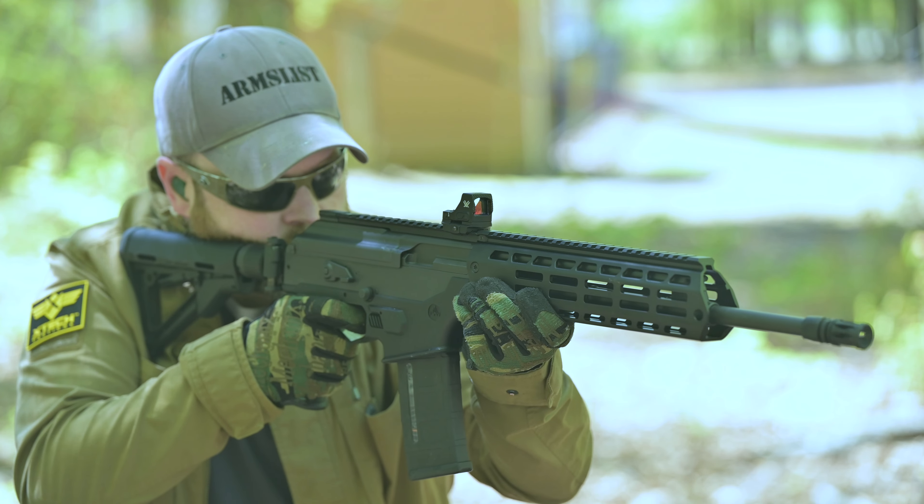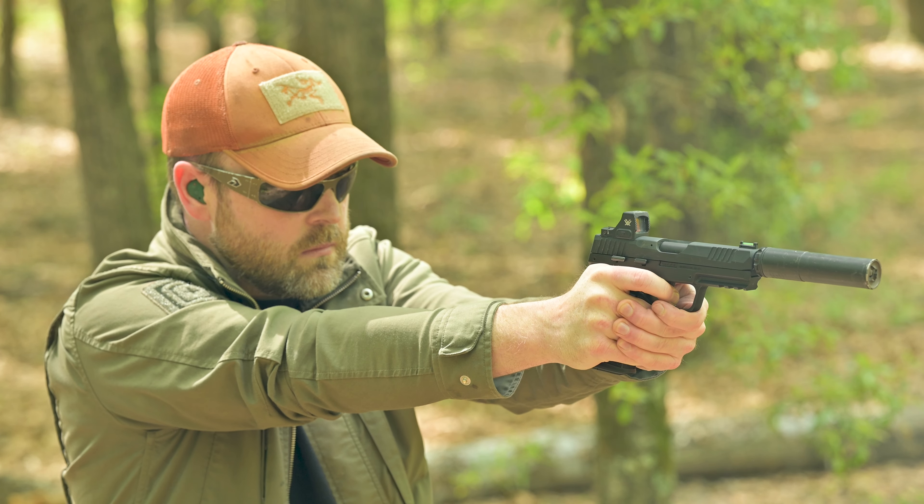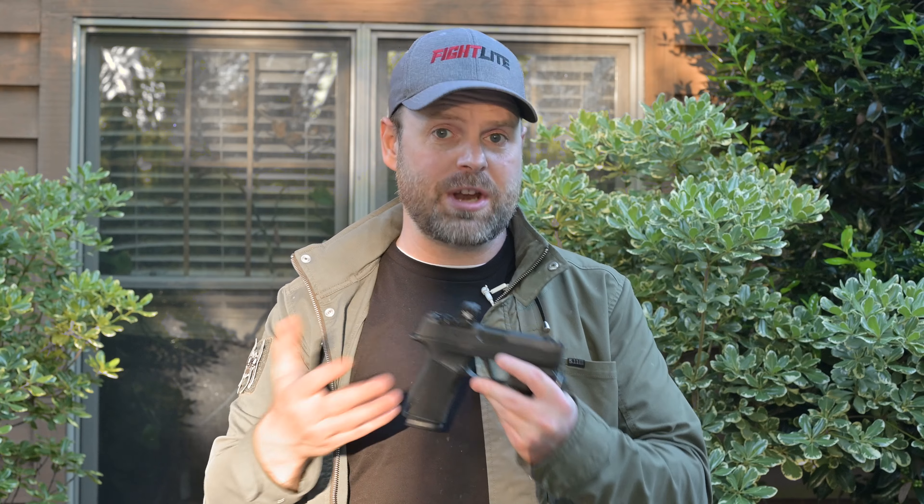My experience with the Defender CCW has been stellar. The majority of my shooting has been on my P365 XL Macro, but I also had it mounted on my standard 365, an IWI Galil Ace Gen 2 in 556, and a Benelli M2 shotgun — and in all these cases it ran very, very well. To test precision, I put it on my P322, which I can normally use to bullseye shotgun shells at about 25 yards with a Shield RMSC. I was able to basically recreate this, though it was a little more difficult using the 6 MOA dot instead of the normal 3 MOA.